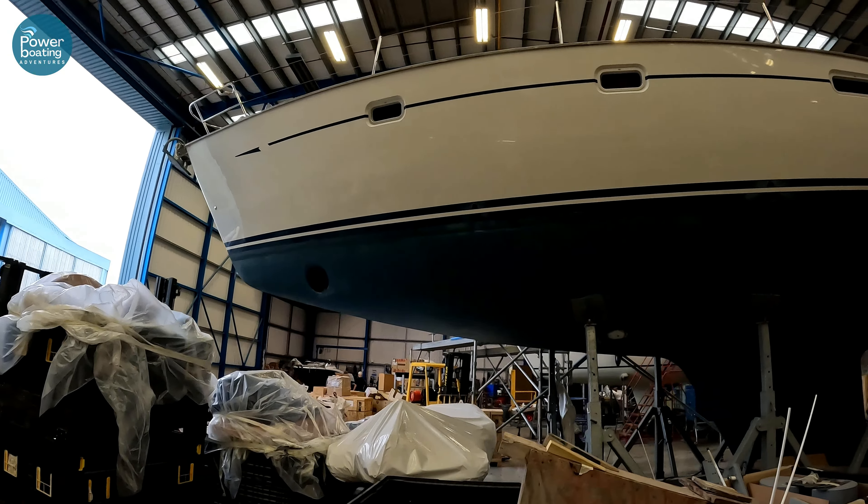I wanted to show you this as well — look at that. That is some fastidious electrical work going on there. Every single cable — see all the little cables? They label them all at each end so you know which one's where. So there really is a lot of attention to detail in the back-room stuff of the construction here. Ordinarily there'd be some more seating here, obviously. Any configuration you want really. This one's having some jockey-style seating down the middle. It'd be lovely to get back and see this one once it's completely built. Yes, absolutely.